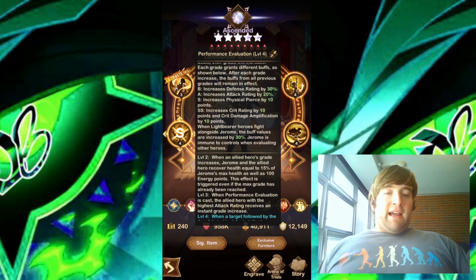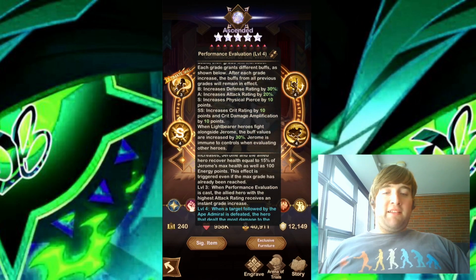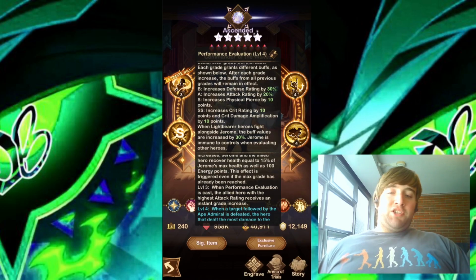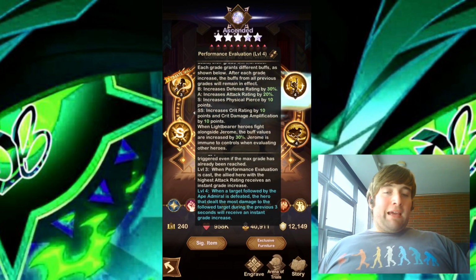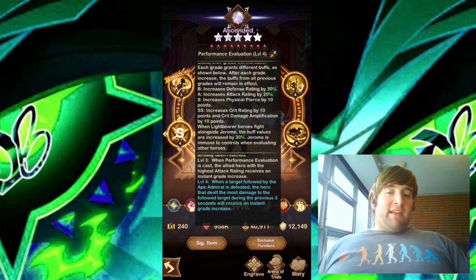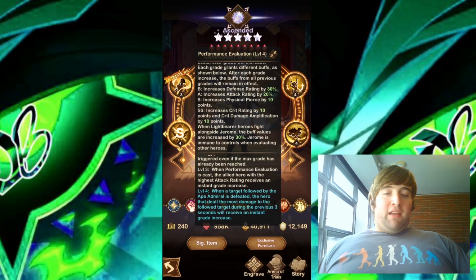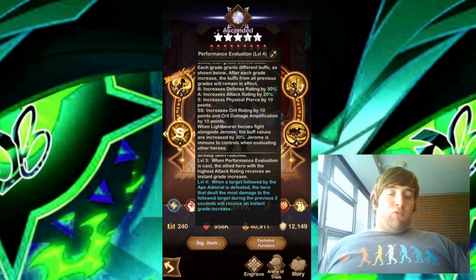In level 2, when an allied hero's grade increases, Jerome and the allied hero recover health equal to 15% of Jerome's max health, as well as 100 energy points. This effect is triggered even if the max grade has already been reached. Level 3, when performance evaluation is cast, the allied hero with the highest attack rating receives an instant grade increase. And then we have the first engraving skill with level 4. When a target followed by the Ape Admiral is defeated, the hero that dealt the most damage to the followed target during the previous 3 seconds will receive an instant grade increase.